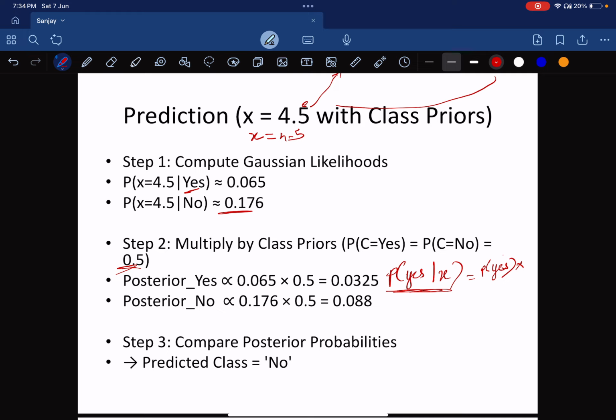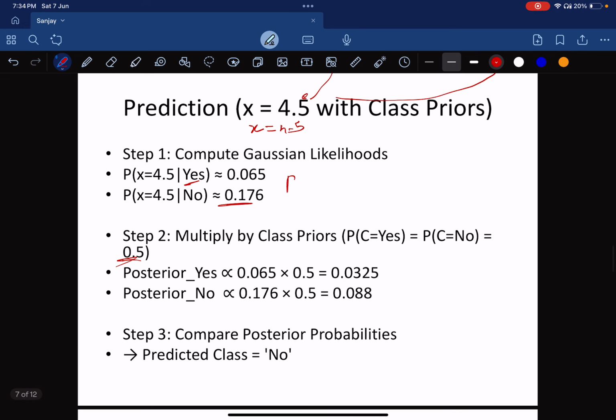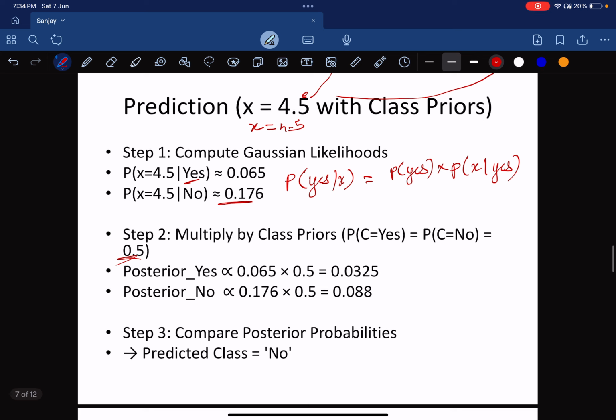The formula looks like this: P of Yes given a data point will be P of Yes into P of X given Yes. In this case, there is only one feature, so the equation ends here. If there is more than one feature, we go on, like x1, and so on, into the conditional probability of x1 given the Yes class, and divided by P of X. Here P of X is a constant. To remove that, we simply use the proportional symbol here.